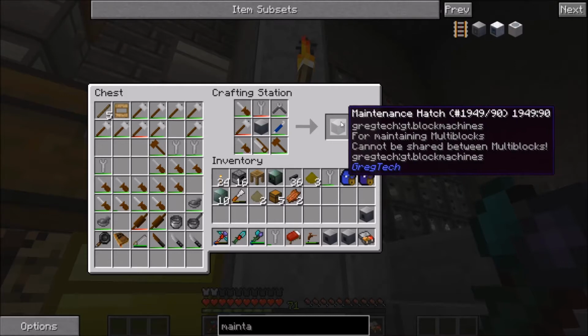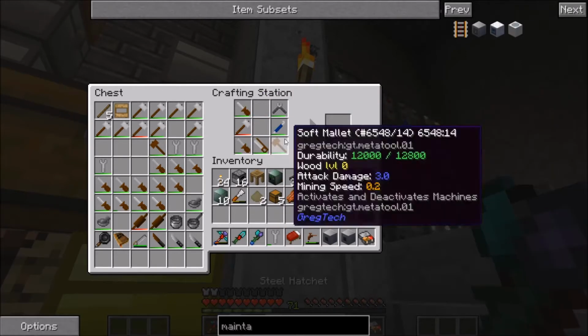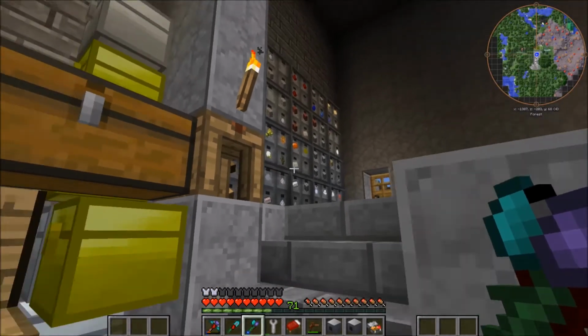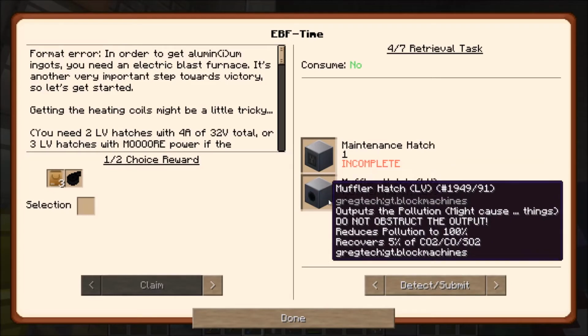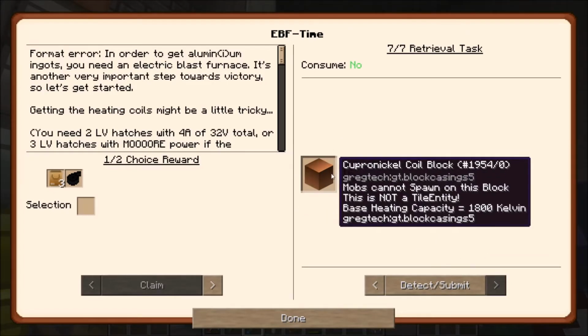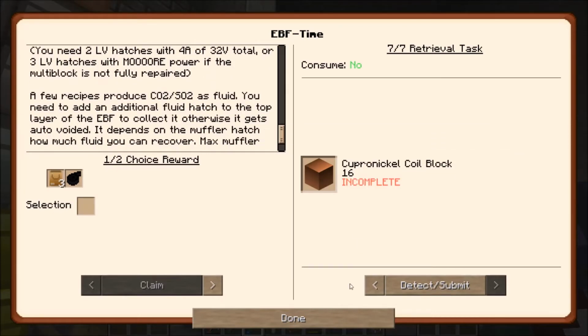This maintenance hatch stood out to me since it used a lot of tools. And how many do we destroy? Just one. Okay. We got a lot of stuff already. But for the other stuff, like right over here, the cupronickel stuff, I think that will be a little bit more complicated. And also, at some point, I have to read this text on how to actually build this thing.